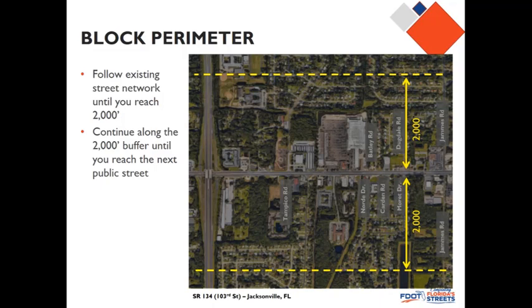That's our 2,000-foot boundary. The 2,000 feet was established as a way to give all communities a chance to show that they had some block structure if they had any, and we couldn't make that number infinite. We wanted to make it long enough to account for the fact that we do have odd-shaped blocks in some places in Florida, and those count too. But at the same time, we had to find a measurement that would capture most of the urban places in Florida, but wouldn't send us out into infinity looking for block structures that didn't exist in rural areas. So that's where this 2,000 feet came from.